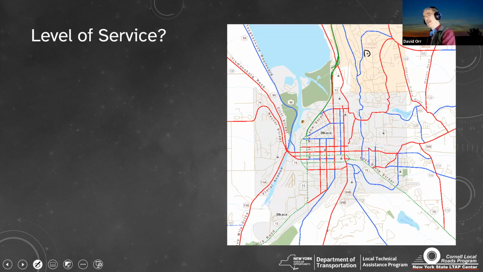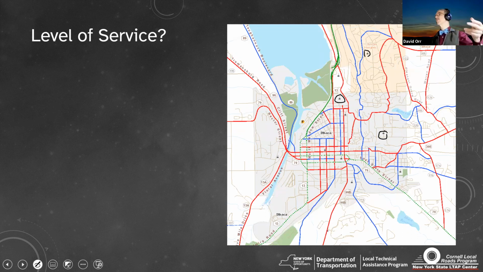So you might want to maintain the roads to those schools, whether they're collectors or not. They give one symbol for all of Cornell there, but the point is you may want to maintain those roads in a little different condition, or work with the school district to figure out timing on when you're going to do those activities, okay? So as you start thinking about level of service, it's pretty important.